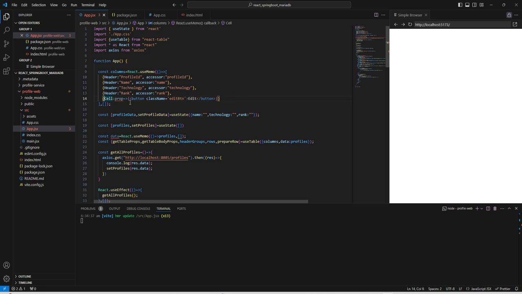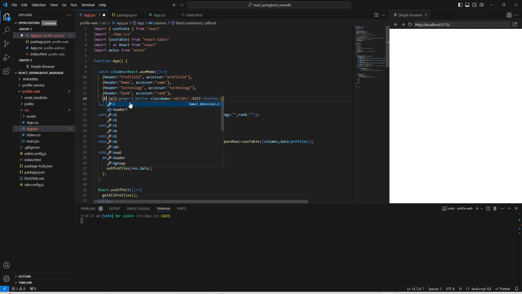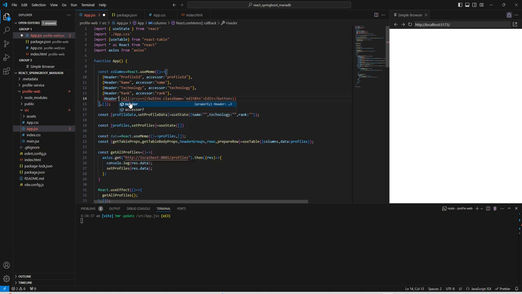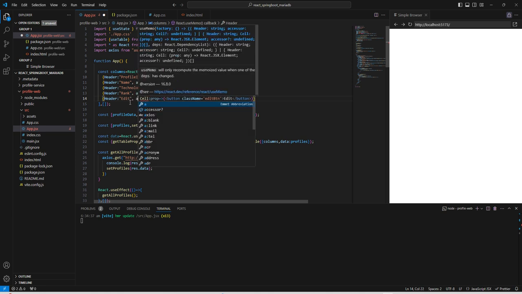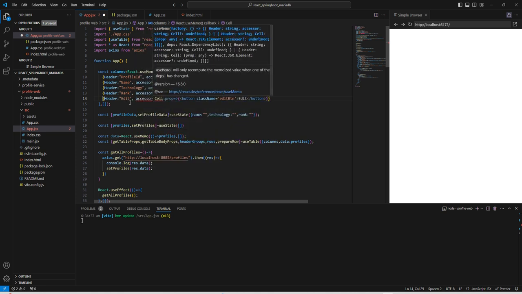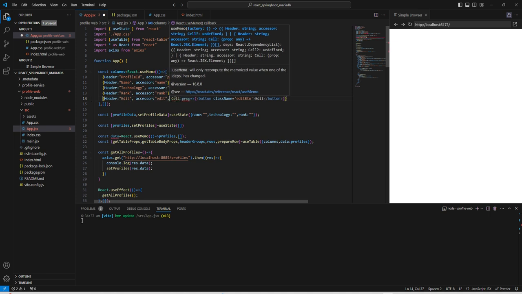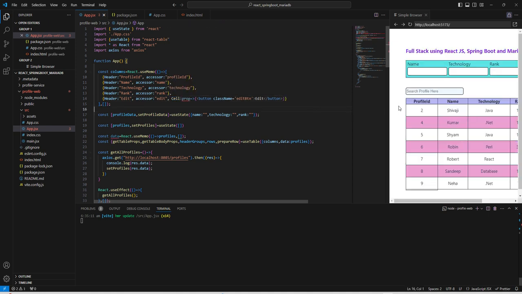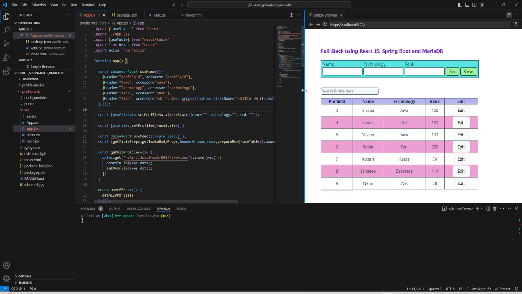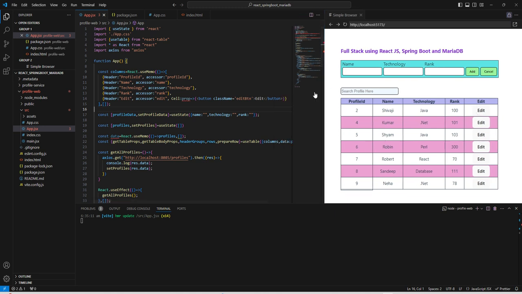Okay, so first we need to mention the header, which is edit. We need to mention the accessor as well, which is again edit, and after that we need to add the cell part. So check, yes, we can see the cell is getting added for this edit.